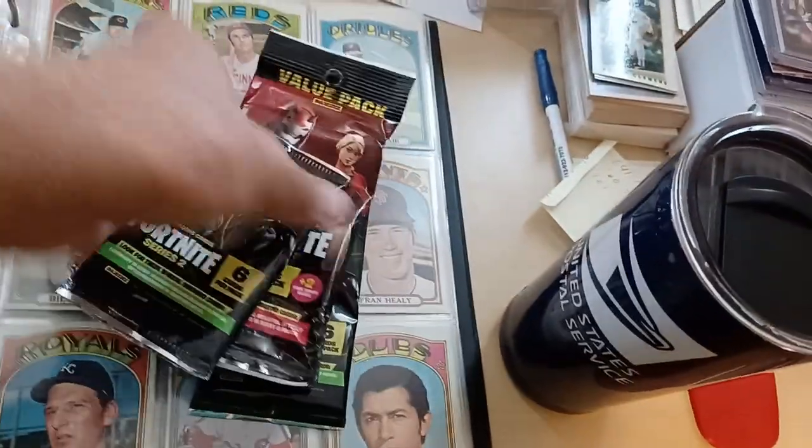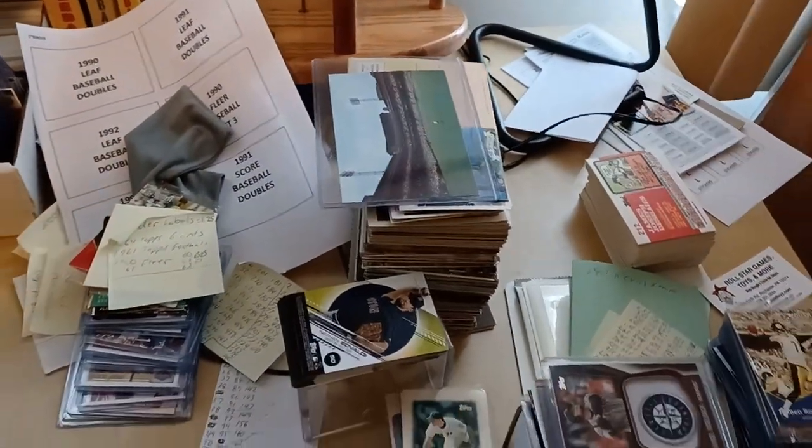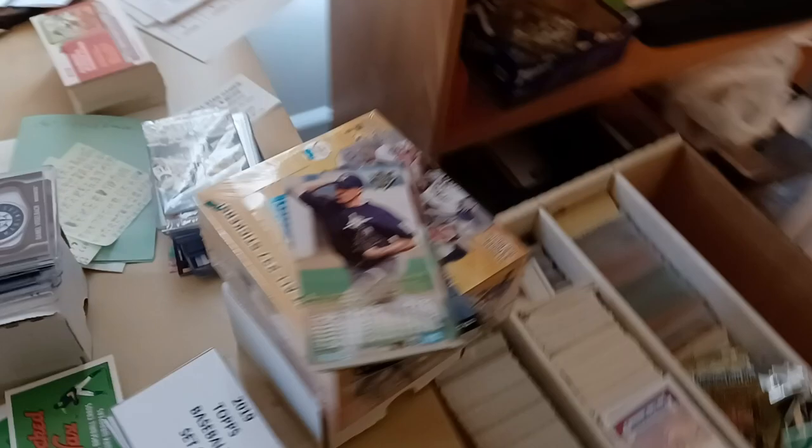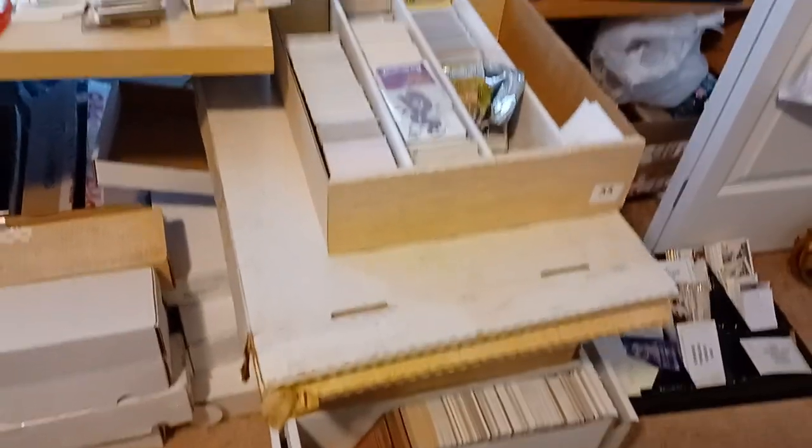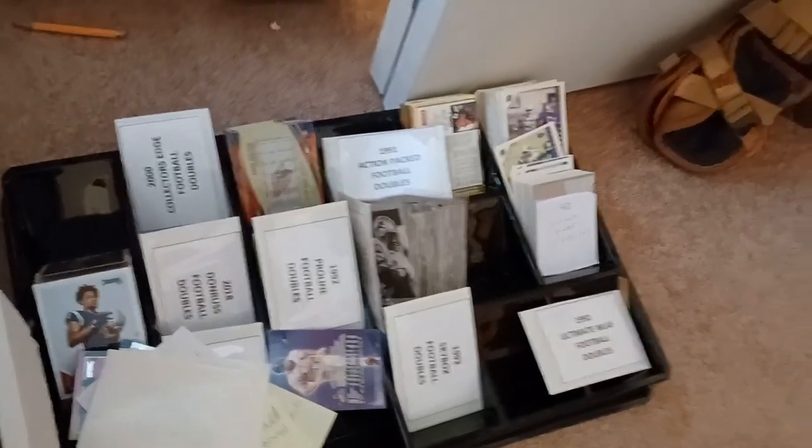There's some Fortnite packs, my postcard collection, just a bunch of stuff to go through. Unopened stickers — yes, I collected stickers. And then I need to process all these boxes. Most of this stuff is from the 80s and 90s and 2000s, so it's nothing special, but there's quite a few boxes to go through that I've accumulated that I'm putting into sets. This is football that I've been trying to process. That's me missing the garbage can.